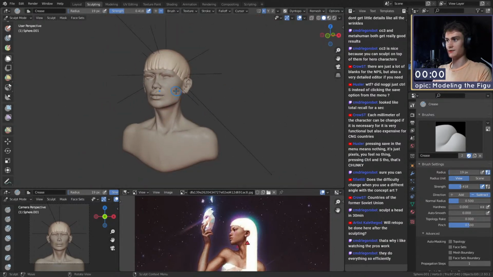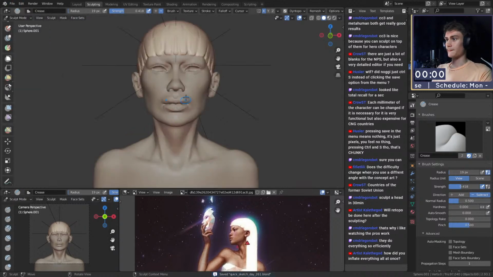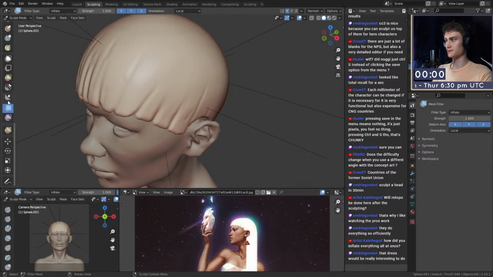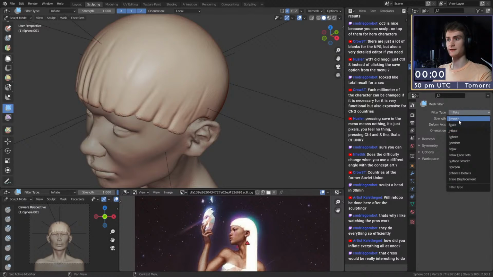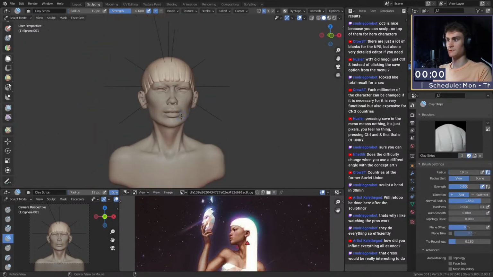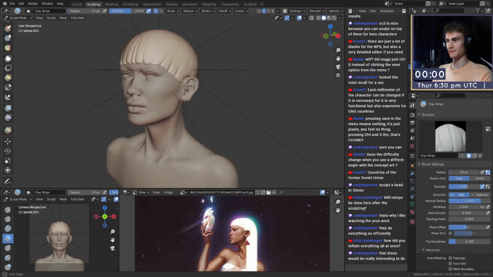Okay, I want to do the back later. Oh, never mind. Yeah, we can do it later. So you can inflate everything at once, or just a selection with a mask, by using the mesh filter brush. The mesh filter lets you apply different deformations across the entire surface, or the non-masked surface. You can smooth, scale, inflate, and apply the deformation to the entire sculpt all at once. That's what I've just done there to create the hair base, basically.